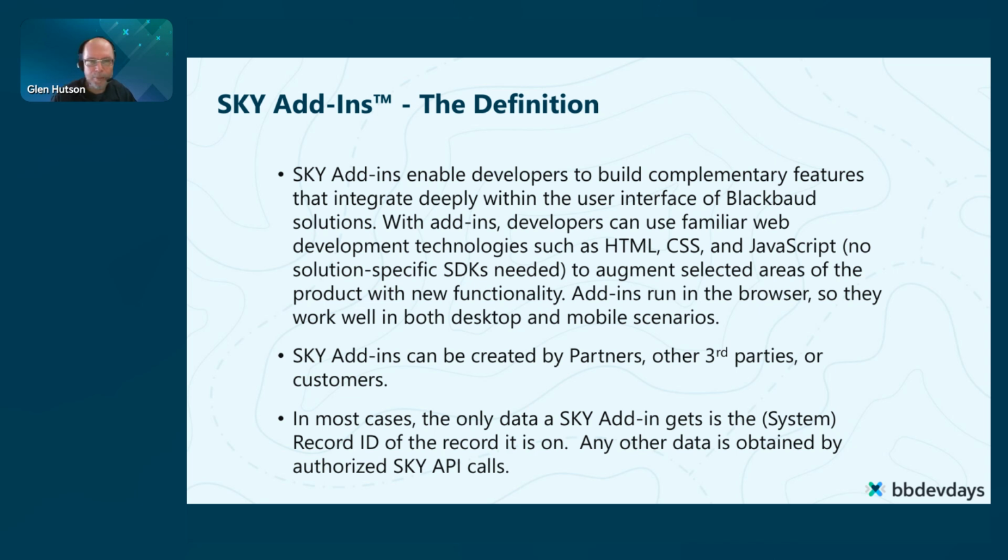Heather talked a little bit about Sky add-ins. What are Sky add-ins? Sky add-ins are a way of adding features and functionality into Blackbaud solutions that are built outside of Blackbaud. They're built outside of Razor's Edge. Again, they can be created by third parties. They can be created by you. Sometimes they're created by Blackbaud.